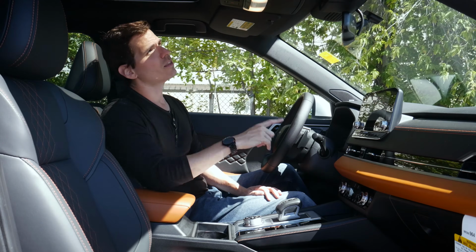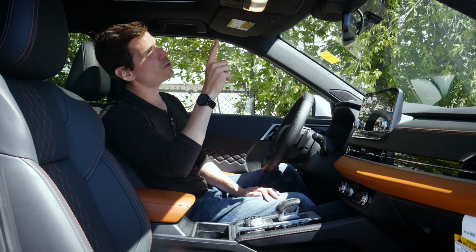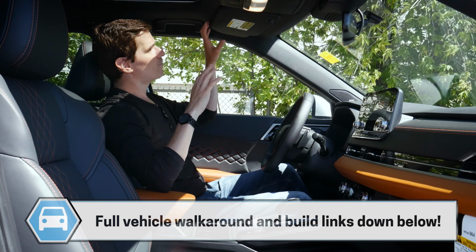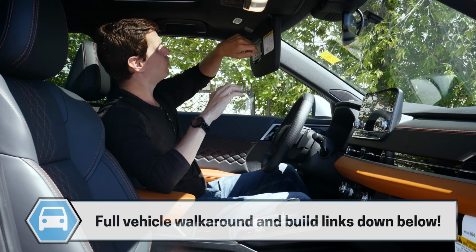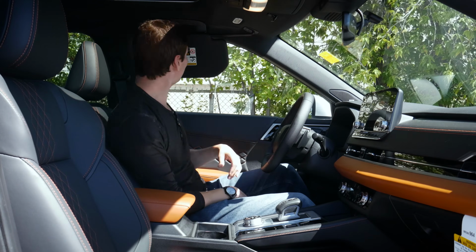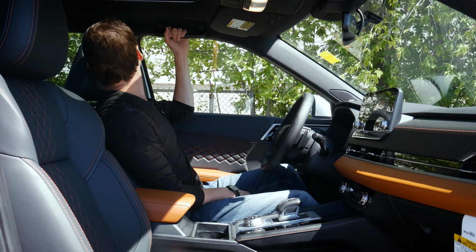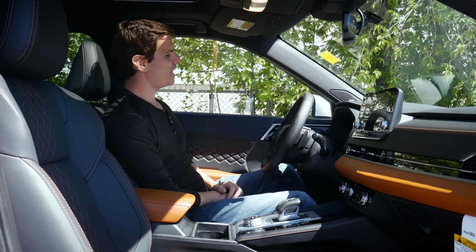There is a little SOS mode on top of that as well, which is kind of neat. One interesting thing is that you can also call SOS yourself if you want to. So there's a little button, drop down, push SOS if we need to call somebody to help. It's kind of nice. From there, we've got our vanity mirror built right into the visor. We've got our little business card holder, and it does say sliding visor because this thing is covering off pretty much all of the sun that might be hitting our face along the side there, which is fantastic. We've got our assist handles on both the driver and passenger side for the first and for the second row, which is kind of cool. But like I said, overall feature and styling wise, this thing is nice.